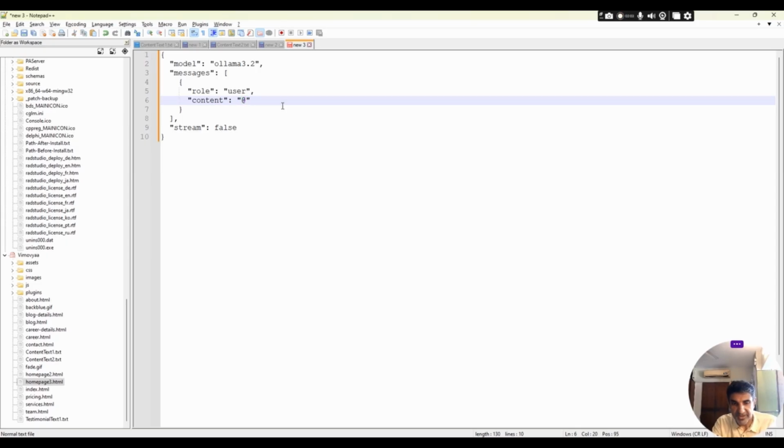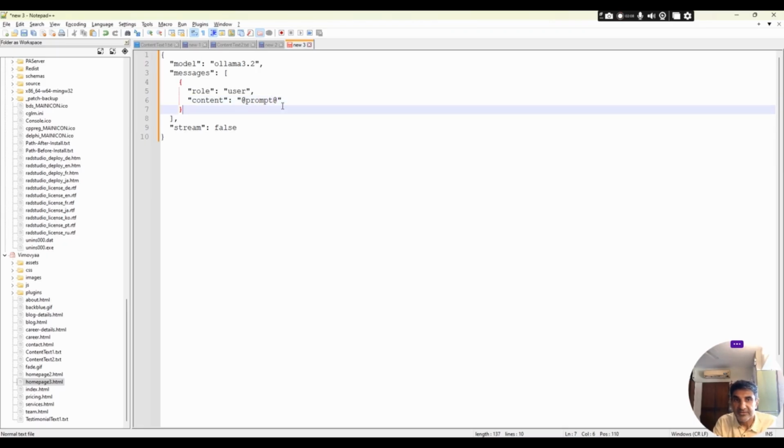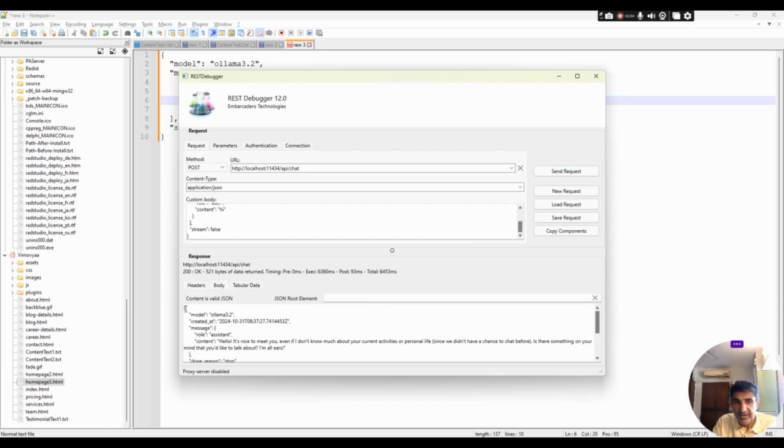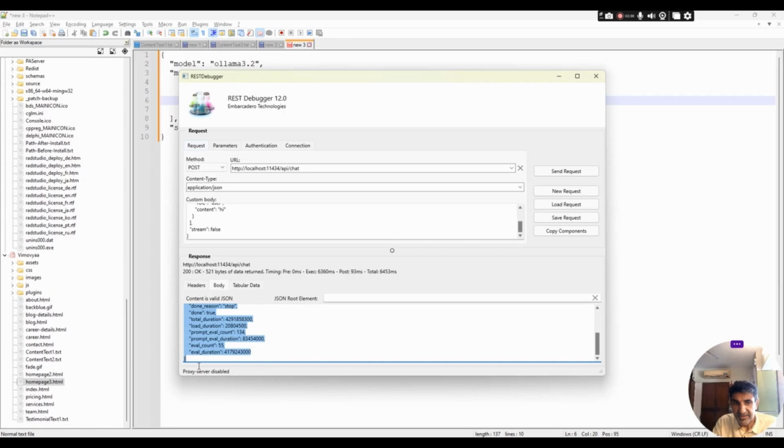So let's just say this value here, prompt, is what we search for and replace, right? For now, all I've done is put content hi, and I'm going to go ahead and send a request, and you can see it has come up with a response saying 200 OK. And if you look at it, the response has come like this.